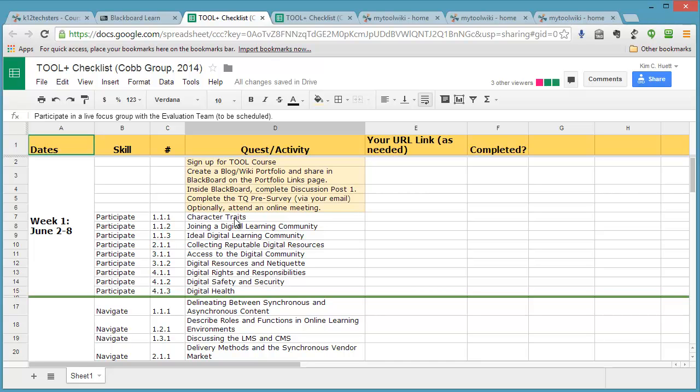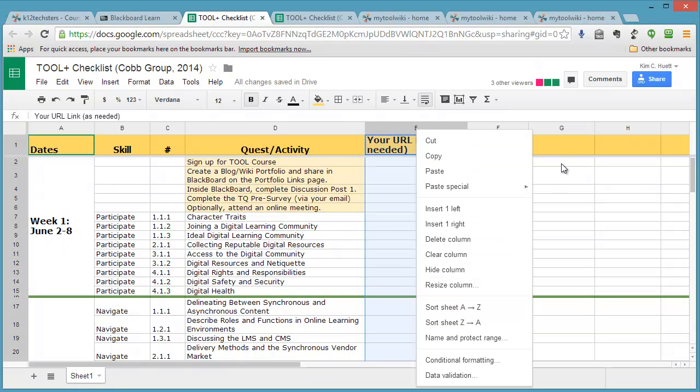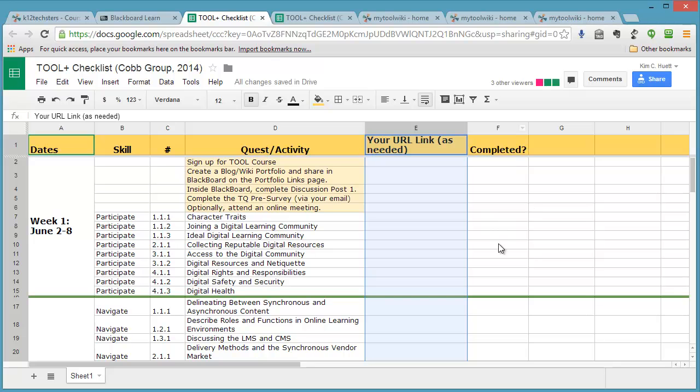If it helps you, you can put the links, the URL, the web link to your work, as you work through these items and create pages either on your blog, individual pages that correspond to each quest, or individual pages on your wiki. If it helps you, you can keep track of them by pasting the unique URL that pertains to each quest here. If it doesn't help you, you can right-click that and delete that column. If it helps you to check things off, or put the letter Y in there for yes, that may work for you.